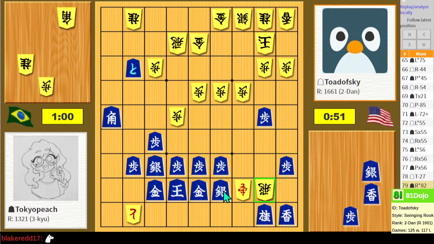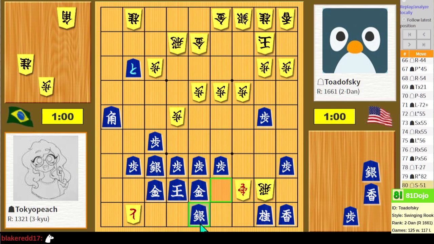Okay, that's two pieces piled on my silver here. If I leave the silver there any longer, it's just going to be captured. If I advance it, they take here instead and threaten mate. It's not mate, but okay, let's retreat here, try to hold this together.